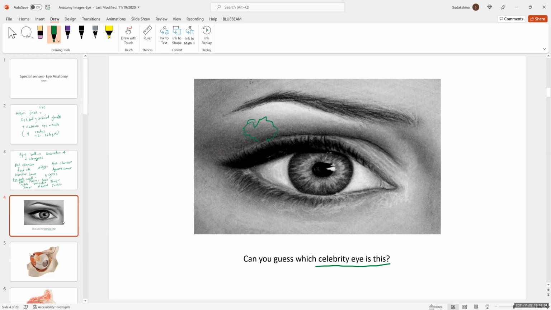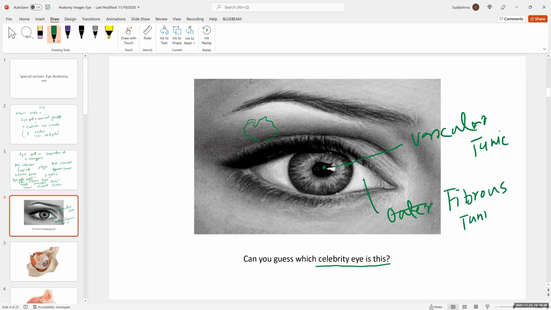Conjunctiva. What is conjunctiva? Let's just look at this. When you look at the eye, what's visible anteriorly? You will find part of the middle tunic, the colored portion and the opening. These two are part of the vascular tunic. The white that you see is the outer, or should I say fibrous, tunic. I'll go over the names in a second.